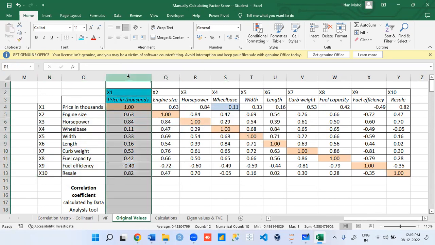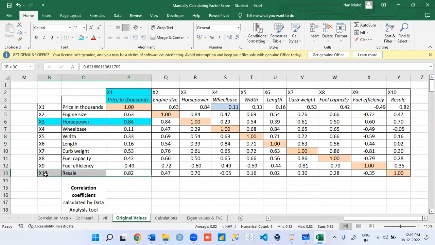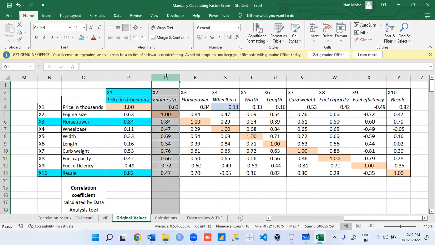This is your X1. X1 has the highest correlation with which value? 0.84. That is done, and one more. That is clear. Can you check with X2? 0.84 or 0.76. These two.